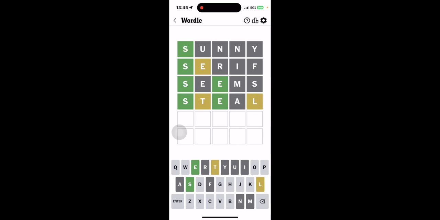Steel, okay, there's an L in it, and a T in it, neither of which are in the right place. That's weird. Well, there's no repeat E, so it can't be sleet. Is there any other S-L-E something T configurations at work? None that I can think of. Oh, maybe. And that works.